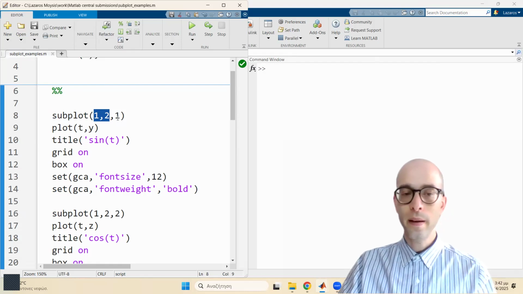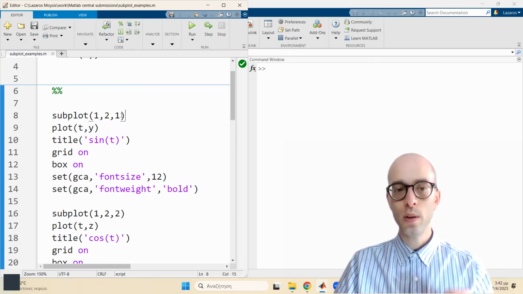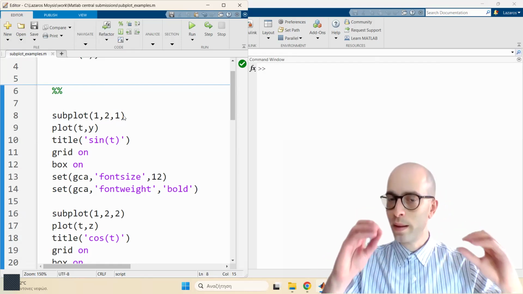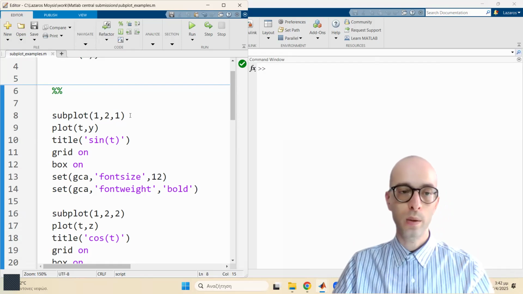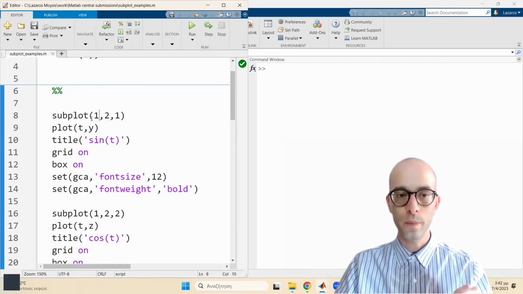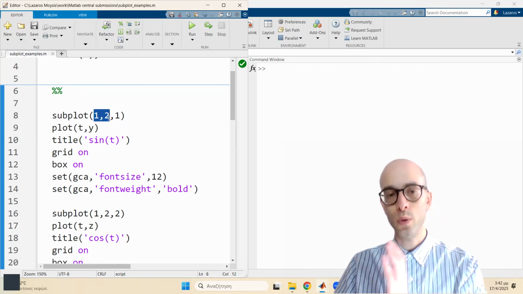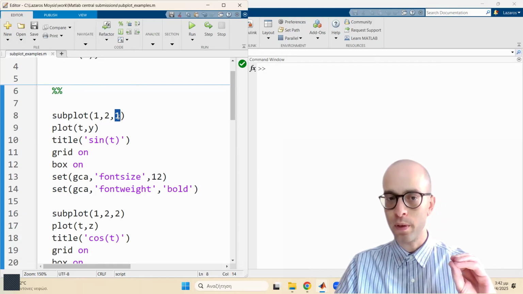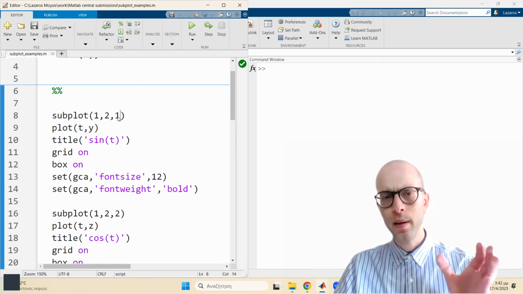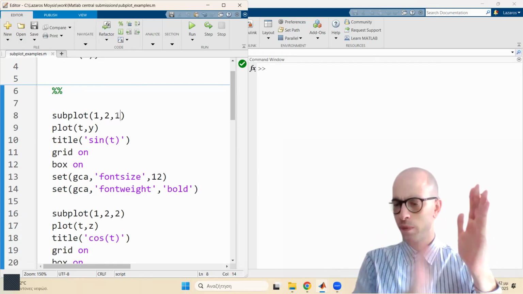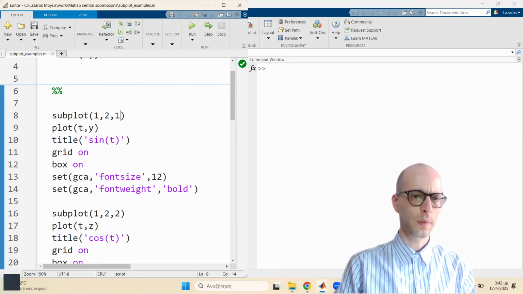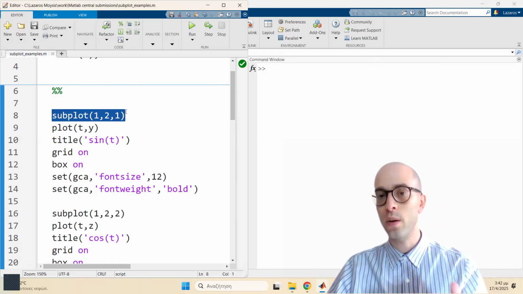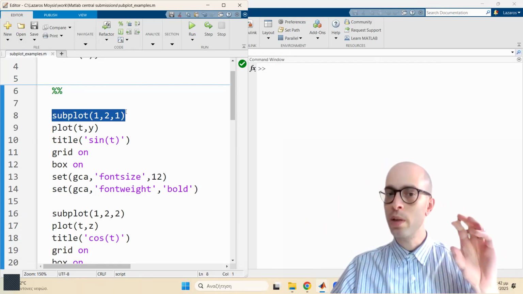Okay. The third variable that we're giving it is the index, which is basically the numbering of the subplot that we're currently in. So by doing this, I'm creating a subfigure that has dimension 1 times 2, so one row and two columns, and then I'm choosing the first subfigure to work on. Okay, the numbering starts from line to line, so 1, 2, 3, 4, 5, 6, 7, 8, and so on. Okay, so after I include this, any command from here on only refers to this specific subplot.